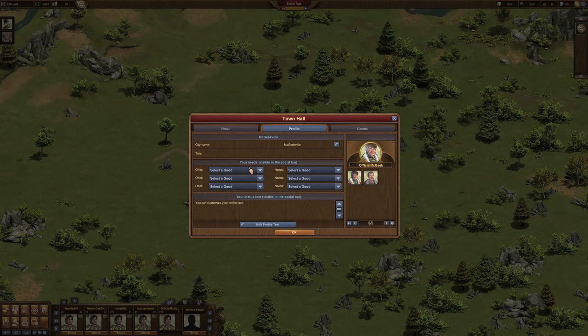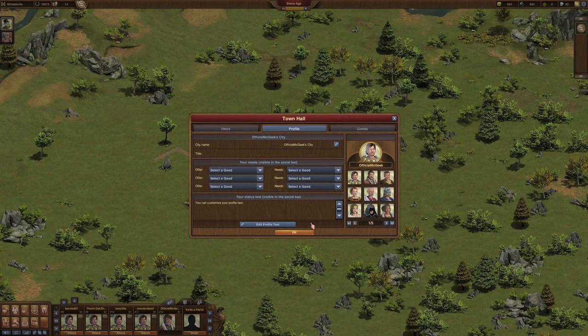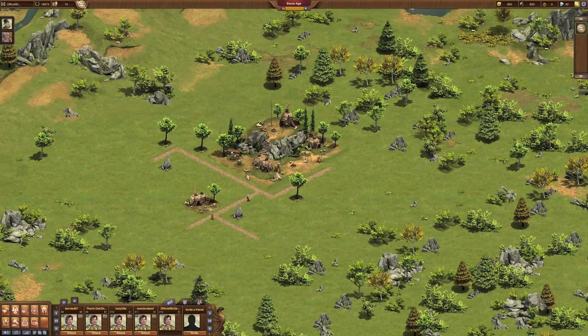All right, we can set what we offer or what we need. Unfortunately, we're just starting out. Profile text, we'll make it nice and simple. YouTube, period. Okay, that's our town hall, all set up. McGeekville. All right, let's get started.